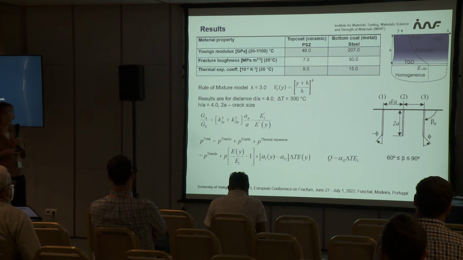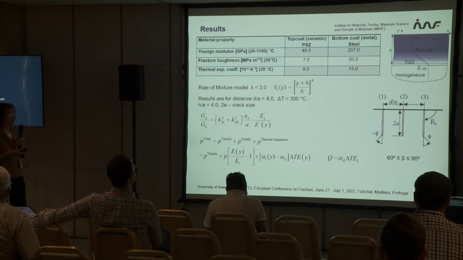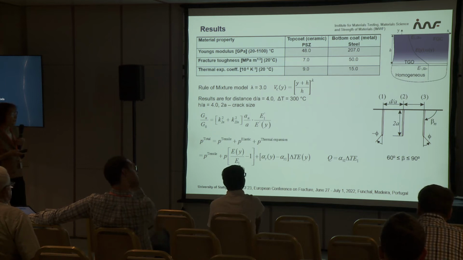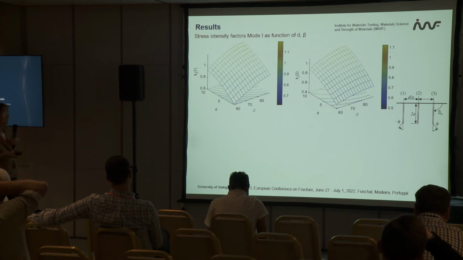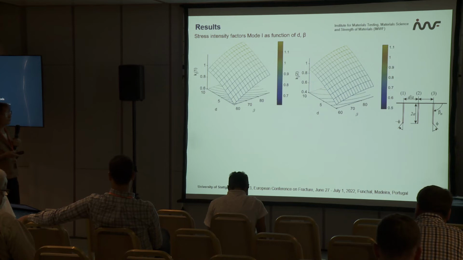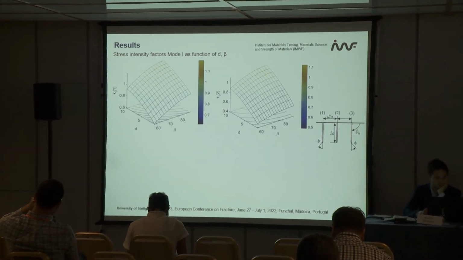One illustrative example is presented here for 3 edge cracks of the same size, with inclination angles which vary from 60 to 90 degrees, and for this combination of materials for FGMs. On top is ceramic, and the homogeneous substrate is steel. Let us consider the stress intensity factor mode 1 for these 3 cracks. Here it is presented for crack 1 and crack 2. Crack 3 behavior is similar. K1 is normalized by K for one crack.